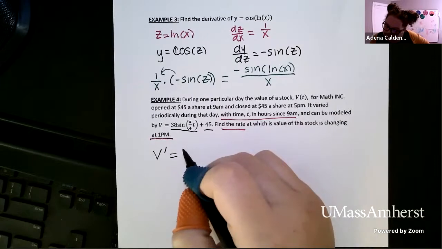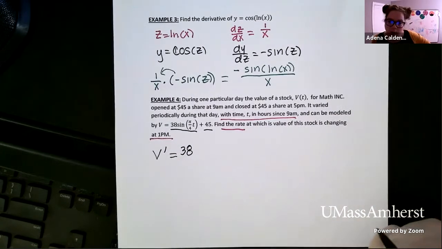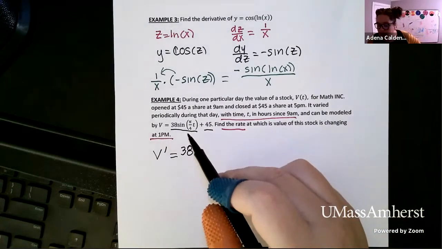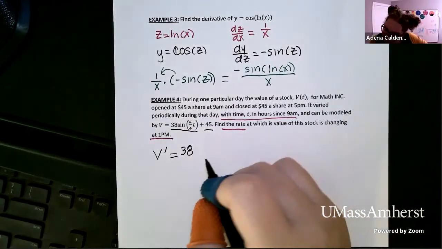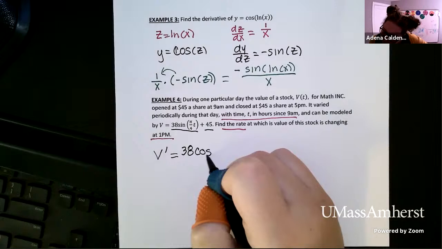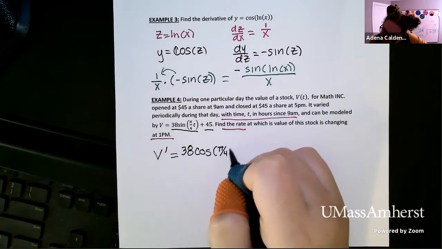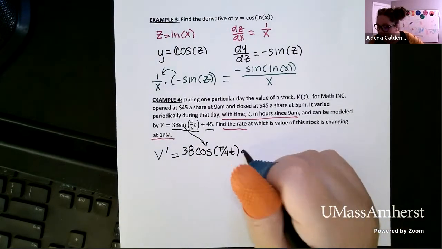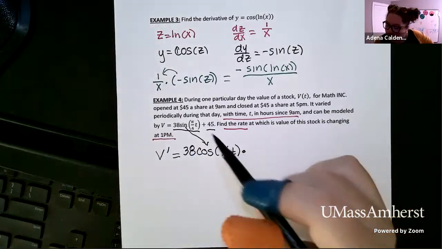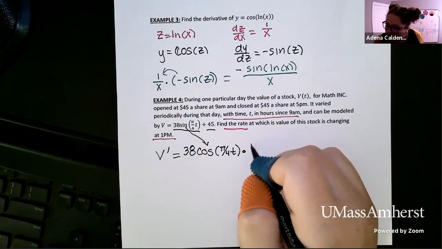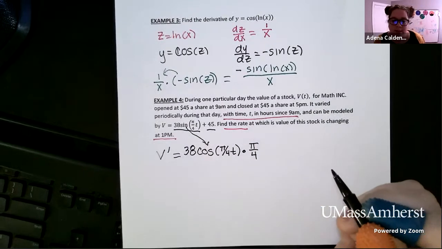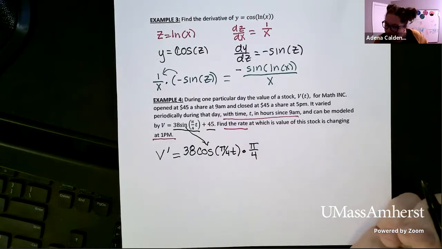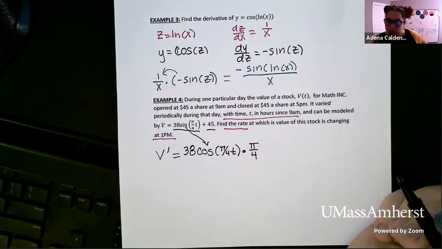The first term, however, we have the 38, which is a constant multiple. And then we want to take the derivative of the sine term. And we notice that we're going to have to use a chain rule here because of this pi over 4. The derivative of sine is cosine of pi over 4t. So we turn the sine into a cosine, but then we have to multiply that by the derivative of the inside. So if you have pi over 4 times t, the derivative is just pi over 4, because that's a linear term, and we know the derivative of a linear term is just that slope, so just the pi over 4. So now we have our general first derivative.